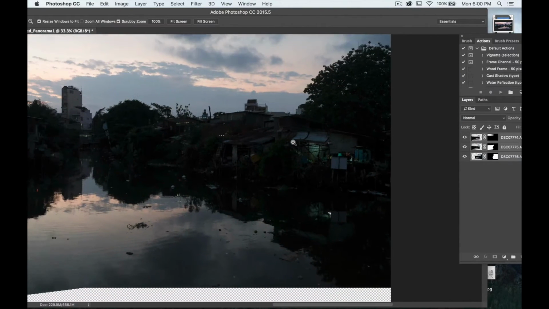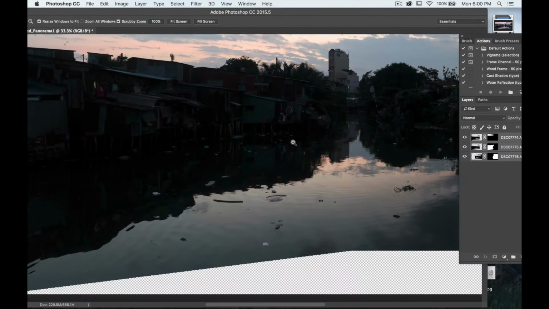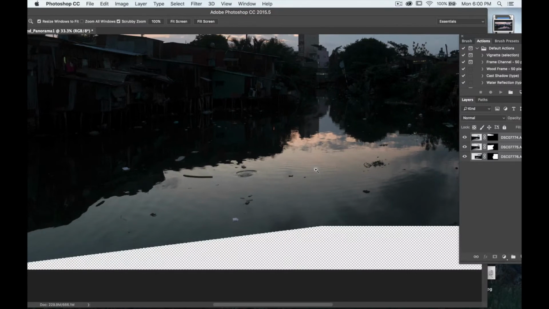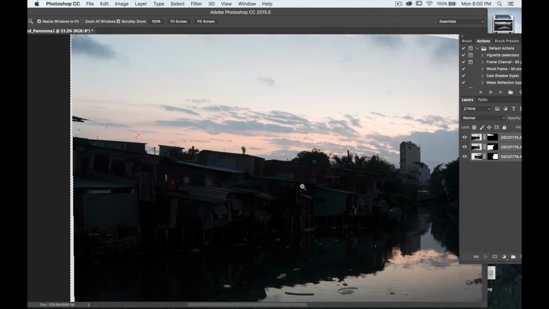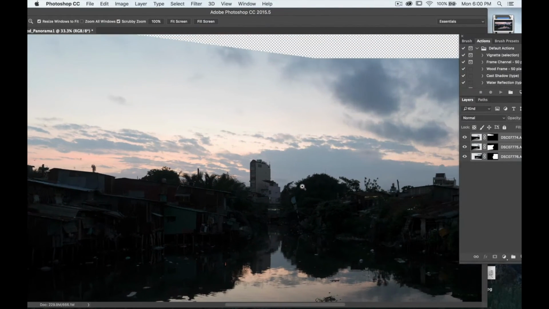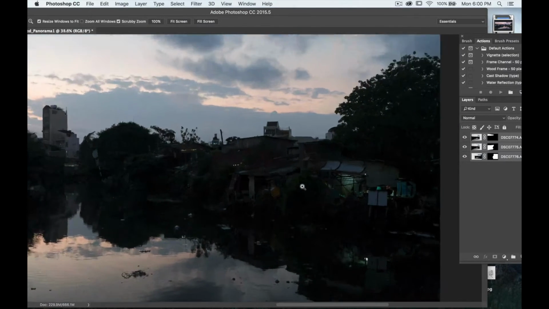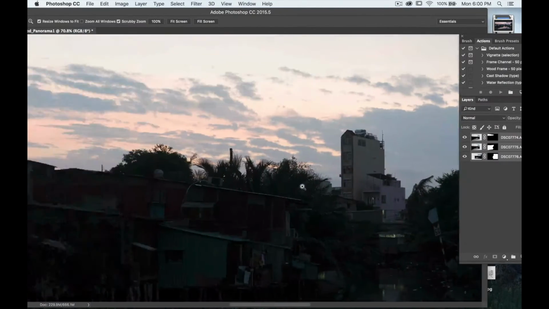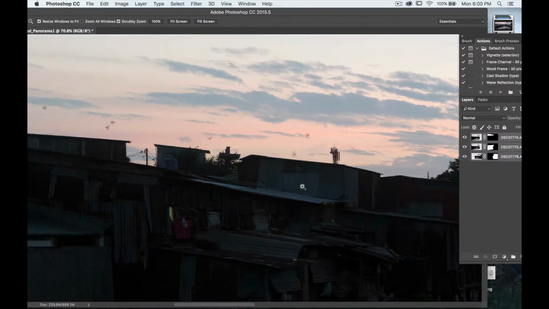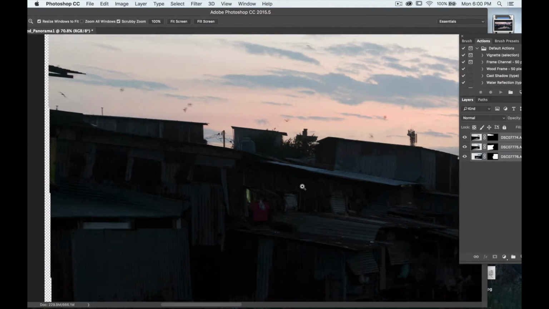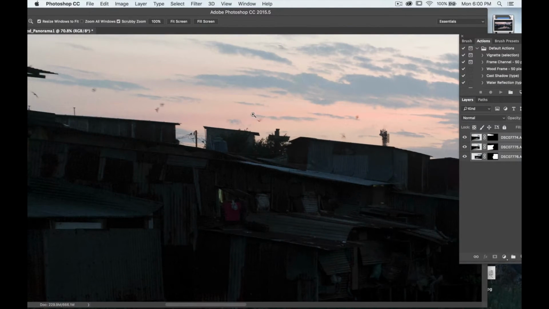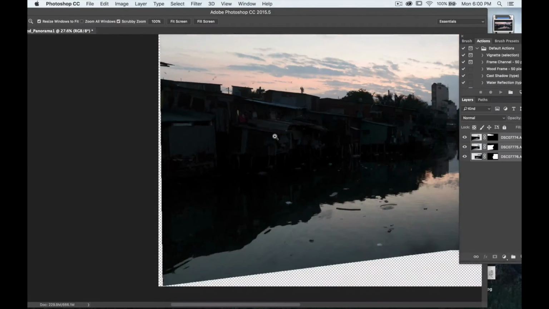I was kind of concerned about the moving water. It wasn't really moving, it was fairly still, but you can see ripples there. But it doesn't look like there's any obvious stitching error at all as I pan through here very quickly. We got some flying birds in the background that were moving, so that's why we have those. But I'm going to leave those there. That's just part of the photo, so I don't mind those.